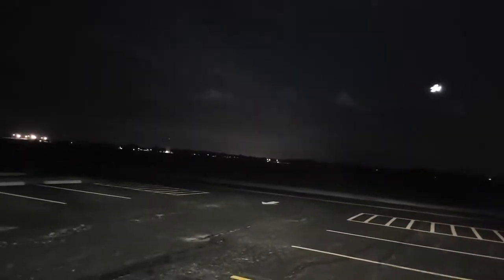There you go, nice knife edge. It's just so much fun. Bring it down here. I did a bunch of touch and goes earlier when I was flying the 1300. I love these lights. The guy that sold it to me had put these on there, and I just love them. They really make it so you can get out here when it's dark and still get your flying done. If you're real good at that kind of thing, it can really be advantageous to have some lights on your airplane. I don't suggest trying this as a beginner pilot, but if you're going to do it, you want to have an airplane that's really lit up. It can be tricky on the landings if you don't have parking lot light like I do that's lighting up the ground pretty good.